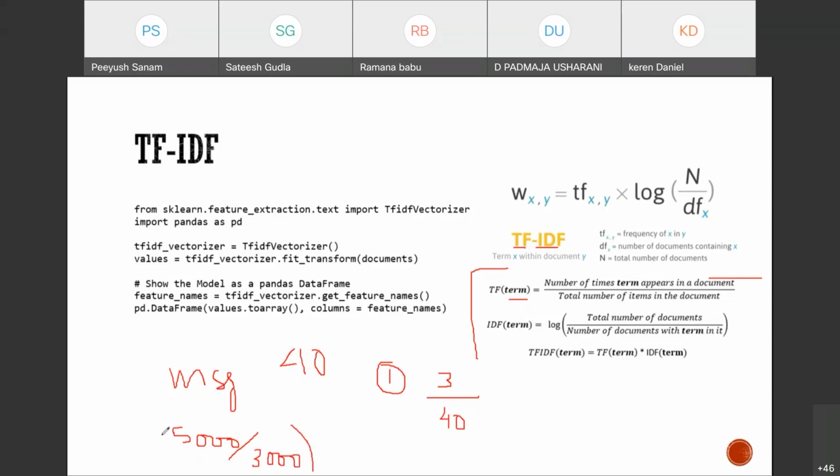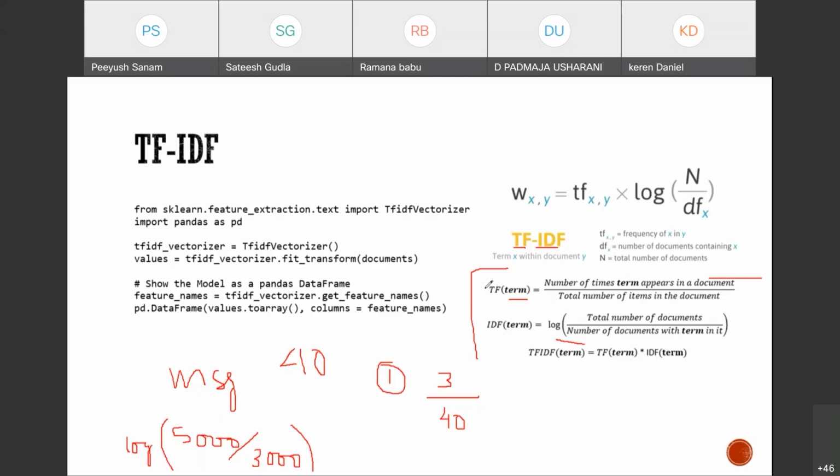Then take a logarithm of this. So this is going to be inverse document frequency. And what is the significance of having this inverse document frequency? It will be telling me how less important the word is. Meaning if a word is repeated in most of the messages, that means it's a very common word. I'm not interested in that. I want the keyword that is impacting and justifying, really telling me this is the basis on which you can say what category it belongs to. That means this is very important. Inverse document frequency: the lesser importance of my word will be coming out of this.